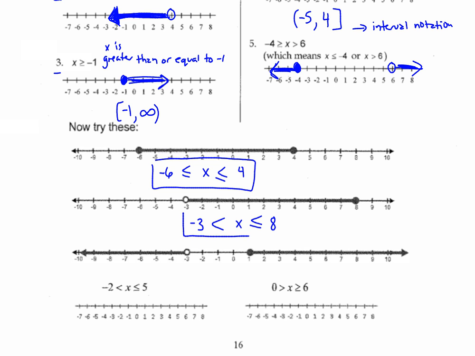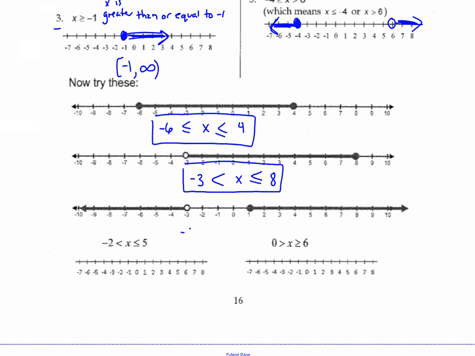So notice if it's in between two numbers, it points to the left. Okay, we'd write negative 3, x, and then 1. X is less than negative 3, greater than or equal to 1. So they both point to the right. The last one would be open at negative 2, closed at 5, and shaded in between. Open at 0, closed at 6, shaded in opposite directions. Okay. Is this review for you guys for the most part?